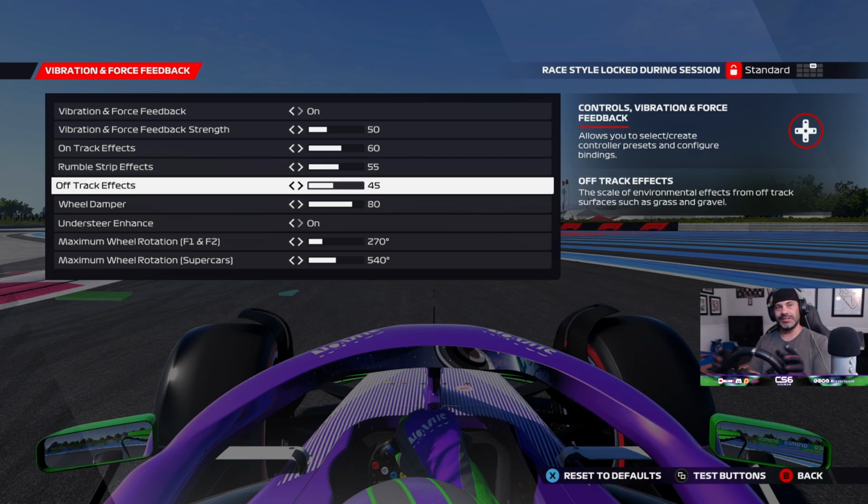The off-track effects, really not important because the whole goal, of course, is to not go off track. But I do have it set to 45. I turned it down just a little bit, again for less chatter on the steering wheel. Again, the goal is to be within the white lines, right?